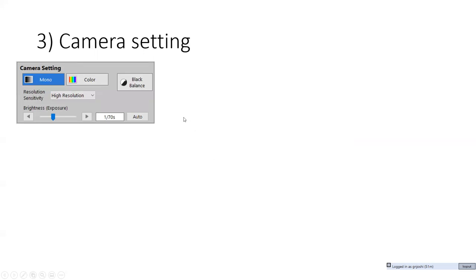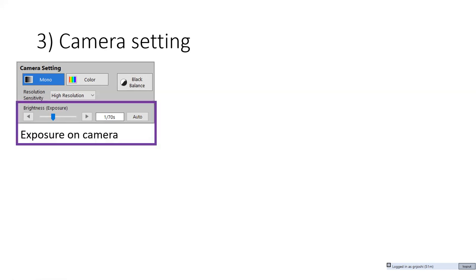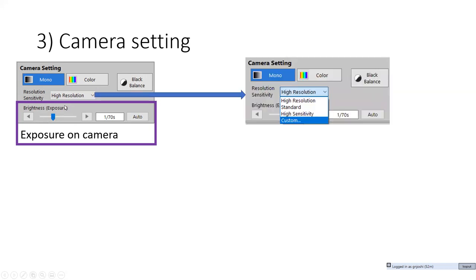When it comes to camera setting, this is where things get a bit tricky, okay? So you go onto the monochromatic camera, and the camera setting window looks very harmless to you, right? But there is so much hidden in it. So let's break that out. So first thing is the exposure on camera, which, as I said, we can adjust later also. So you can adjust exposure right now, or we can adjust at a later point.